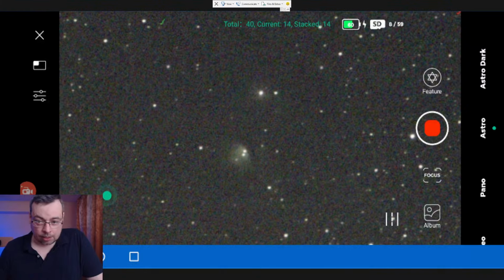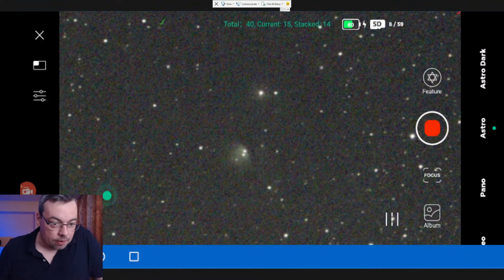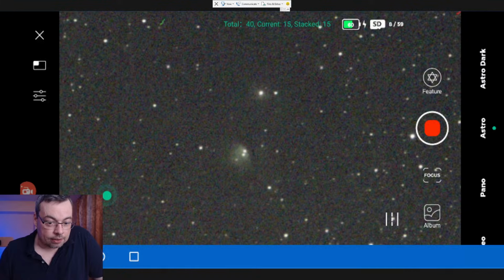Okay, we can try some galaxies also, the Leo triplet. It's getting higher now. Messier 65 and 66. Yeah, so we can try, and we should have it on the list.